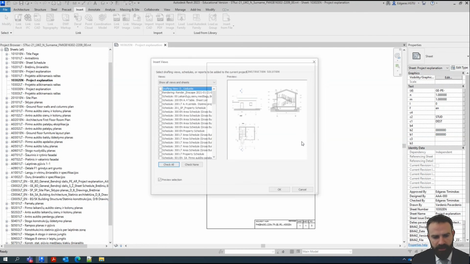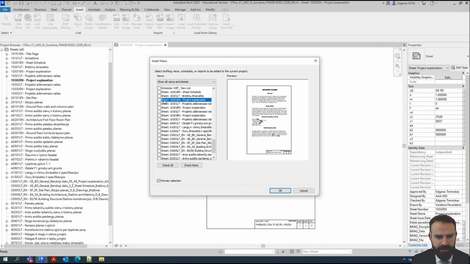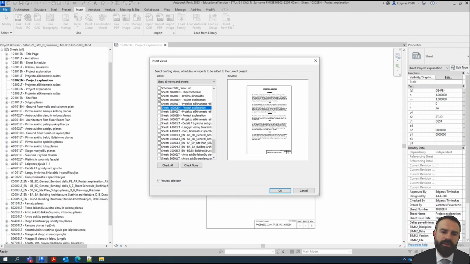Now the program reads the file and provides all the sheets, all the data available in this file. So in this case, I need sheets with project explanation notes. It means sheet number 1030, project explanations, 32 and 33.